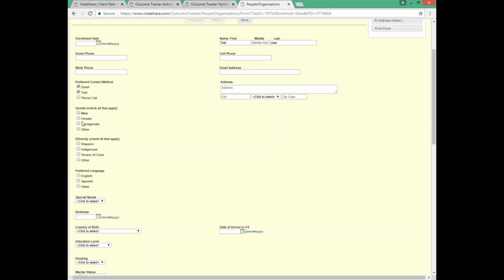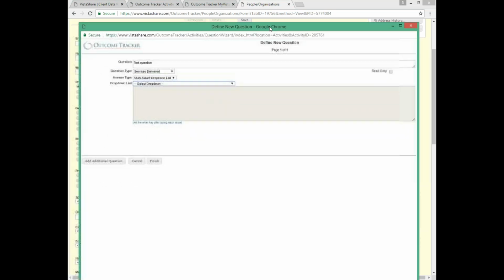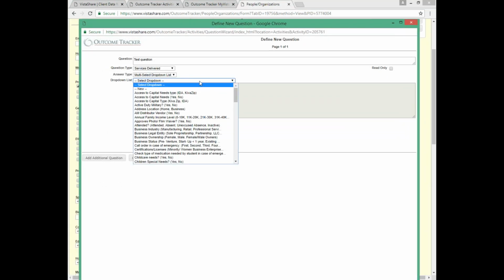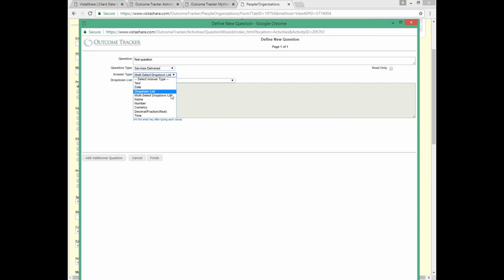Notice that I can click on email and text. I can't do that with the drop-down, but it's multi-select, allowing me to select multiple values. And you've got several other examples here, preferred language, another one, where I can select multiple values there. So that's a multi-select drop-down list.